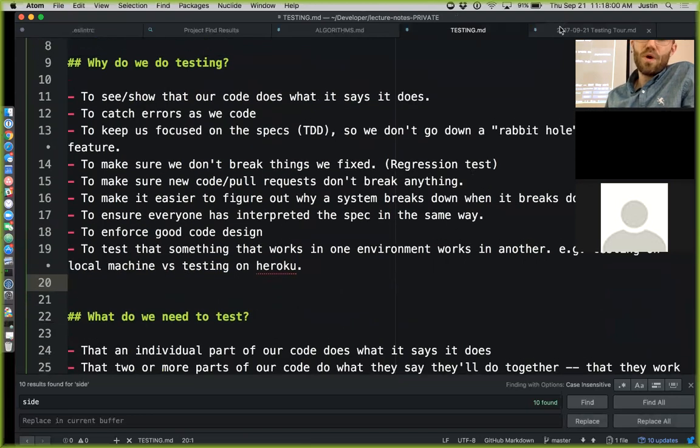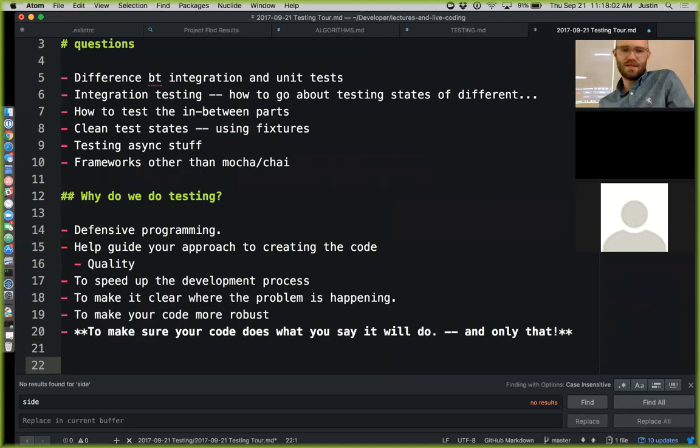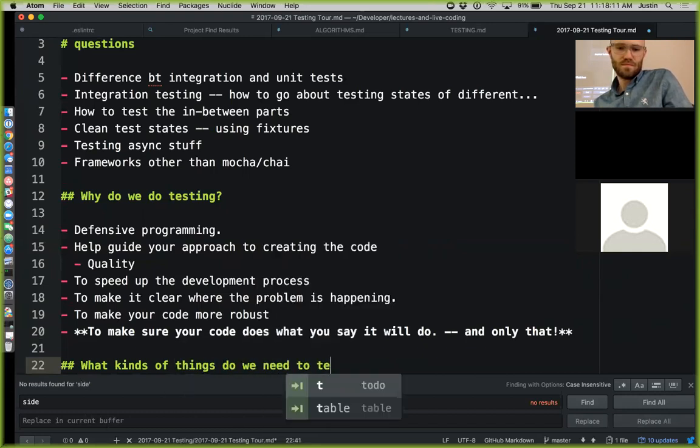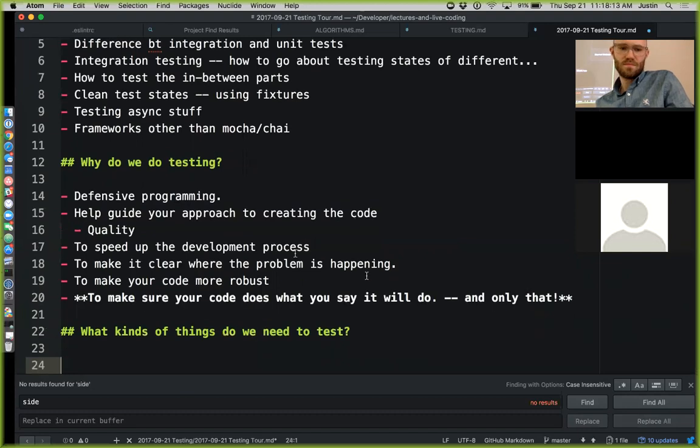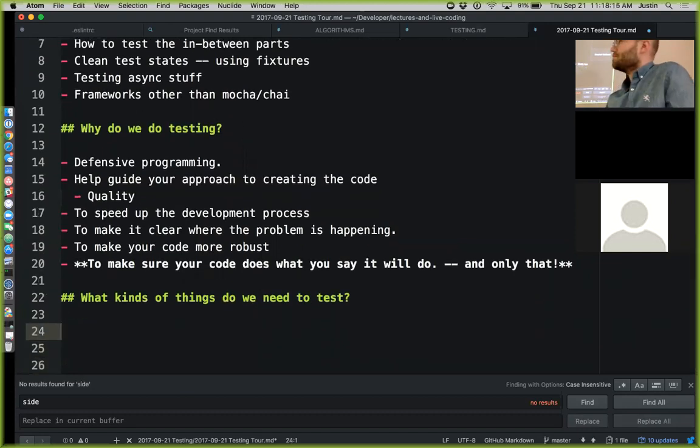So what kinds of things do we need to test? That's the second question with all of this. Frameworks and libraries. Say a little bit more about that.